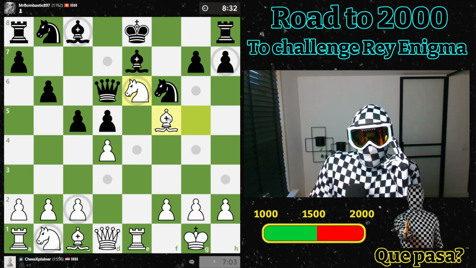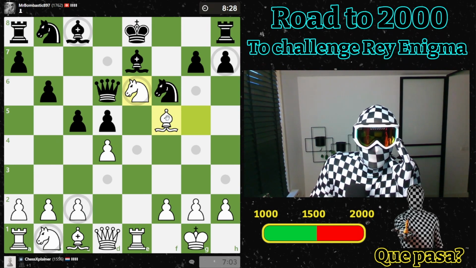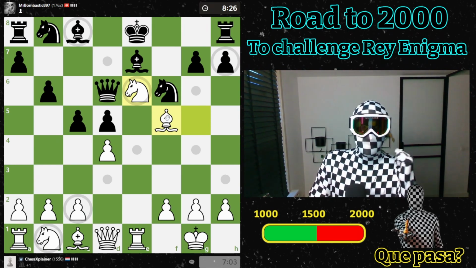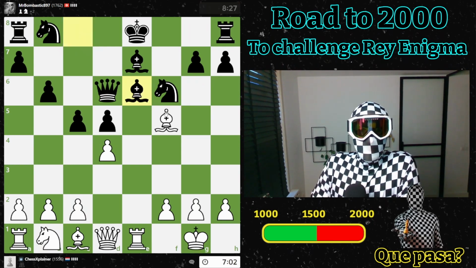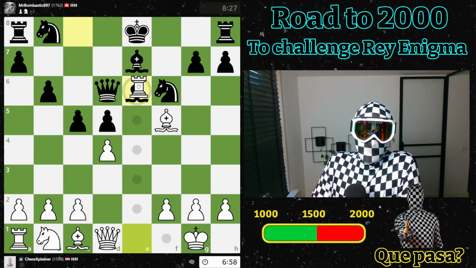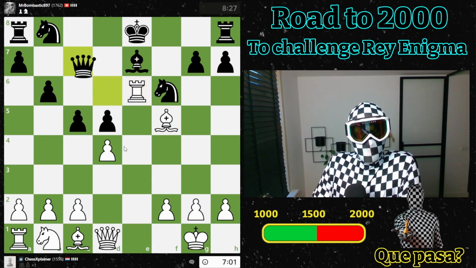I think, in my opinion, the bishop take was the better option here. Anyway, let's see. Maybe it goes this, and then... Okay, but he takes... And that, I think, is a more pleasant option for me. Of course, we take like this. I think queen here is a good move. Cutting this pawn.